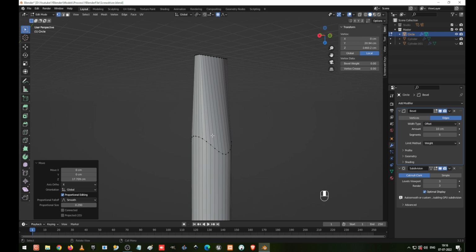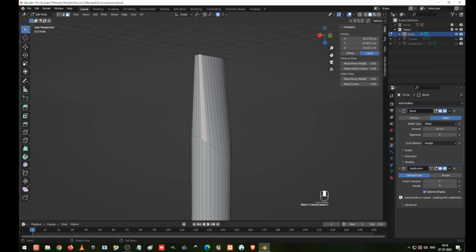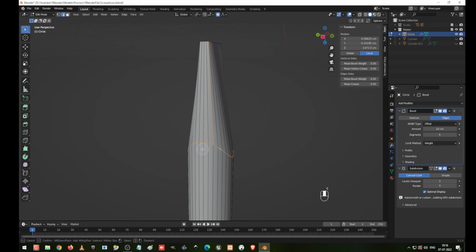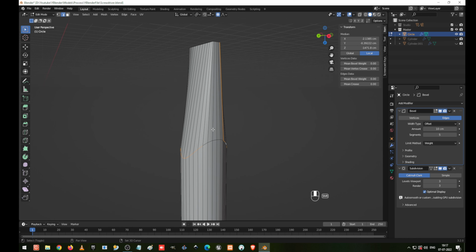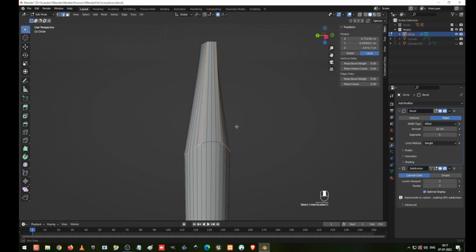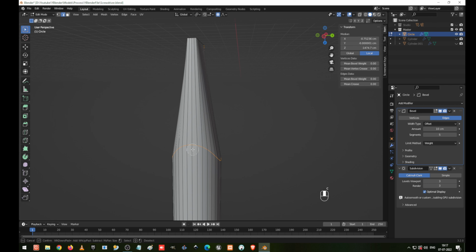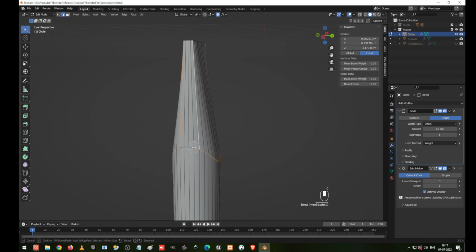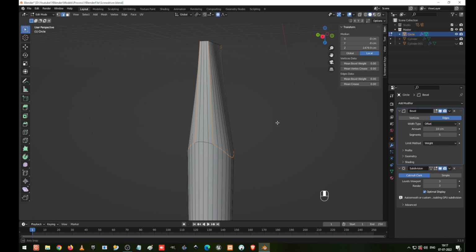Now go to the edge selection and I'm going to select these edges. So I make it this, okay. So I'm going to select the corner and make it 4 and 4.